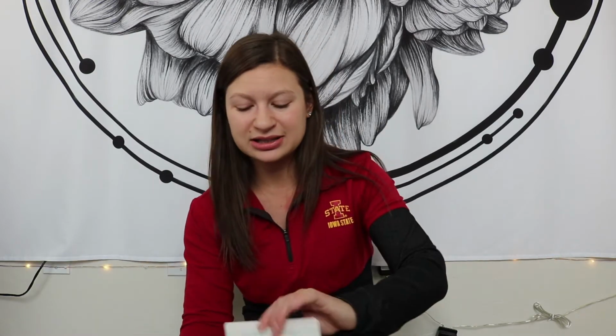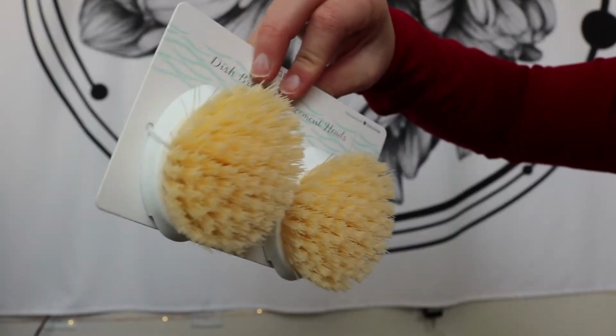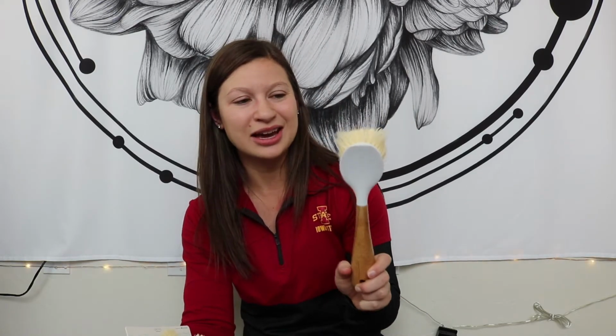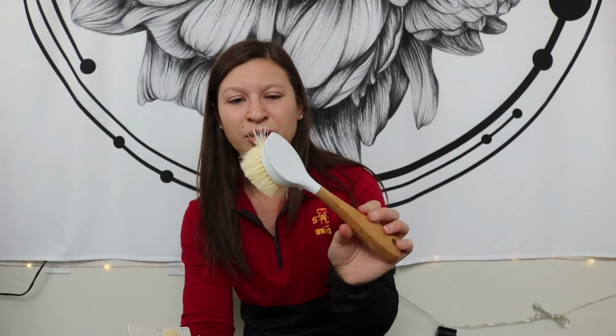Next up, I purchased some replacement heads for the dish brush that I was talking about. Ours is kind of getting frayed here at the top, and we've had it probably for 3 months now, so I think it's time to replace the brush head. If it wasn't fraying, you can actually throw it in the dishwasher and clean it that way, but because it's kind of getting a little banged up and not looking very nice, I decided to get some replacement heads. So you can purchase these on the Grove website. They come in a pack of 2, so you can get 2 at a time, but it's just nice that you can replace the head without having to buy the entire brush again.